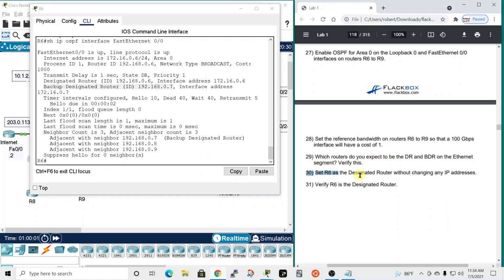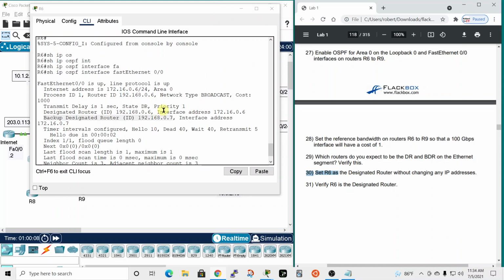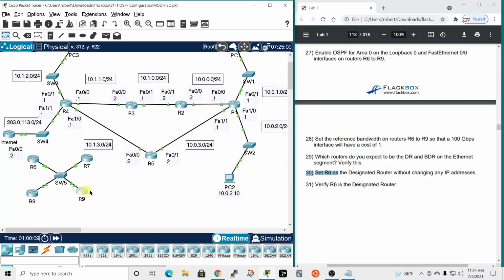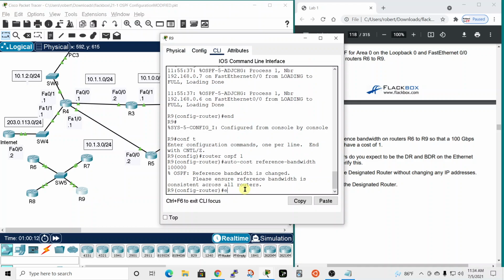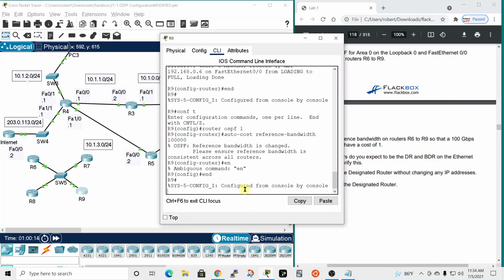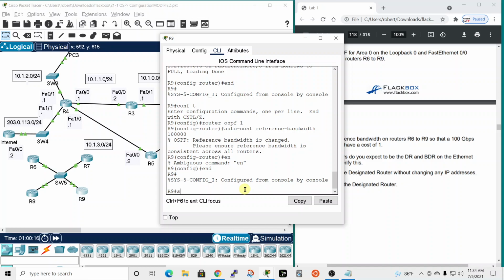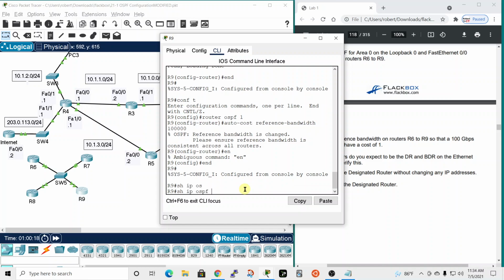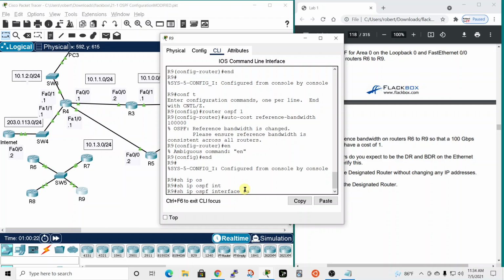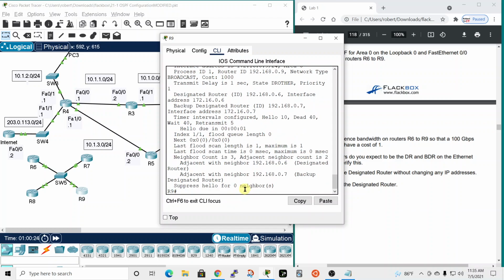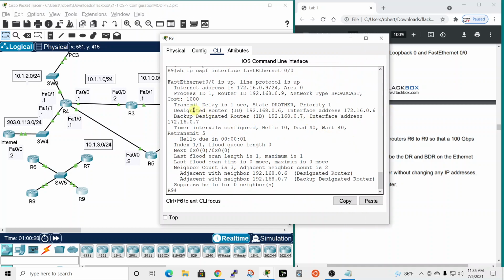So, off to number 30. Set R6 as the designated router without changing any IP addresses. Well, R6 already is the designated router. Hold on, let's do this. Let's go to R9. And we'll do end. And on R9, let's do show IP open shortest path first. We want to see the interface FA0/0. And yeah, sure enough, designated router is 6 and backup is 7.